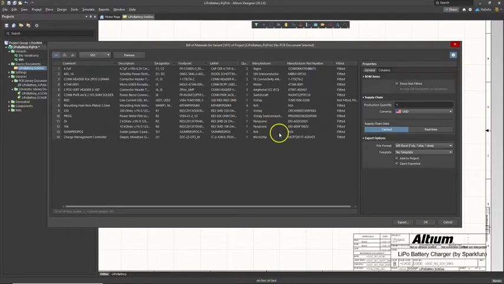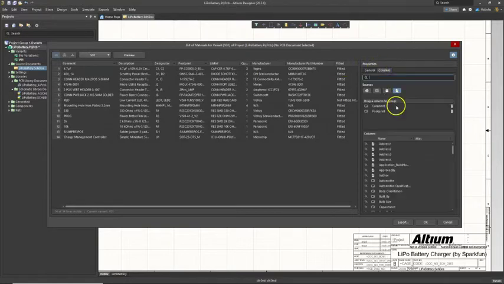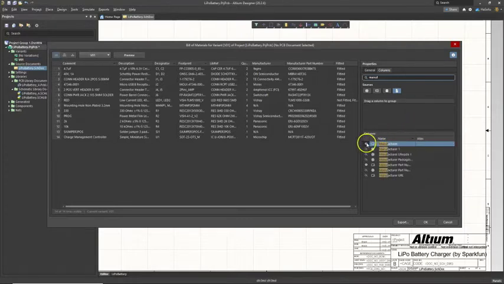Then make sure all your information for your parts is selected. If you don't have this full list of parts or this library, you can download it from the link below or from previous videos. Or if you were following along with your own library, then this is how you check. You can check your columns, see which columns you want to have all the information you need, and then you can make the column visible or not visible. You can also drag the column to put it in the proper place.